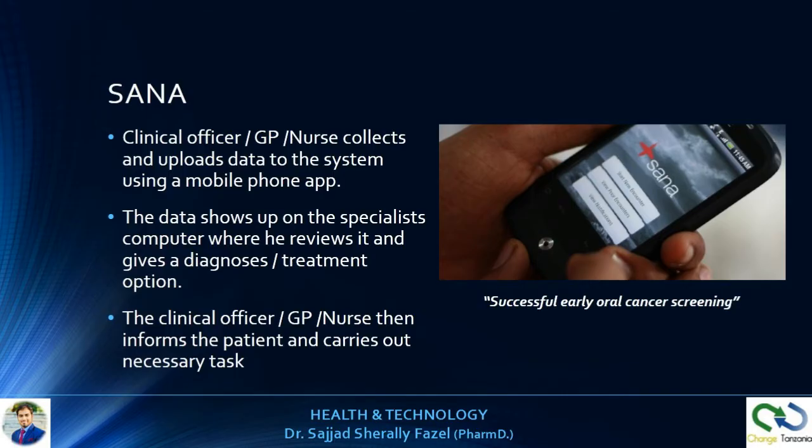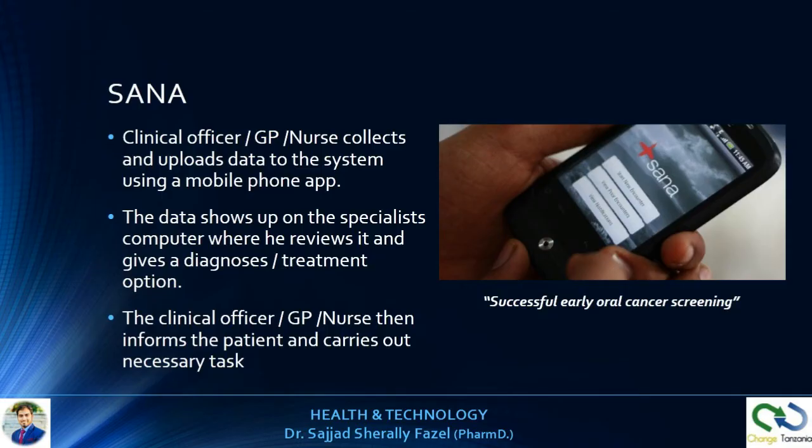One application is called Sana. So what happens is, if you look at Tanzania, there are very few specialists. For example, there are only 4 hematological specialists in the whole country. Only 4. And even fewer of other specialists. Neurosurgeons, they are very few. So what happens when you have a device like Sana?